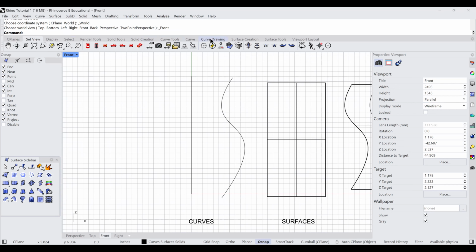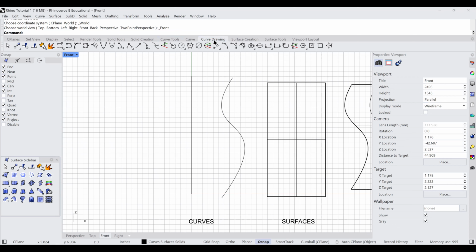So here's the part where you just draw tools, and they have a curve, which is other subsequent tools that you can use. And then you can also use curve tools. So once you draw the curve from curve drawing, you can go to curve tools and do things to those lines. They're trying to organize it into these categories because it's overwhelming, all the options that they have. So they're trying to break it down into groupings until you figure out how to do that.